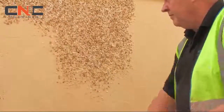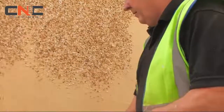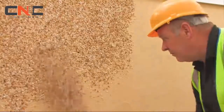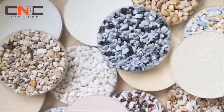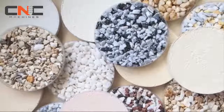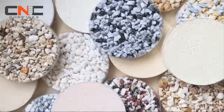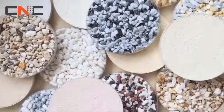The surface must be checked regularly to ensure an even coverage of spar dash has been achieved as the dash is applied. Mortars and aggregates are supplied in a variety of complementary colours and sizes to suit any design and offer a robust and textured finish to the building.